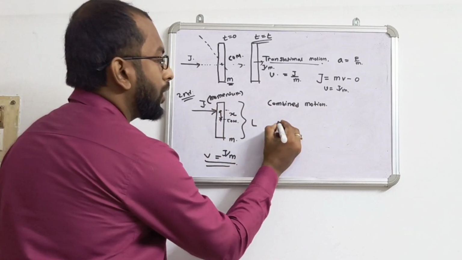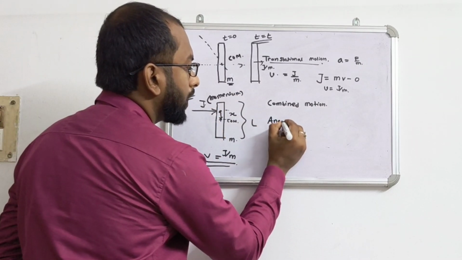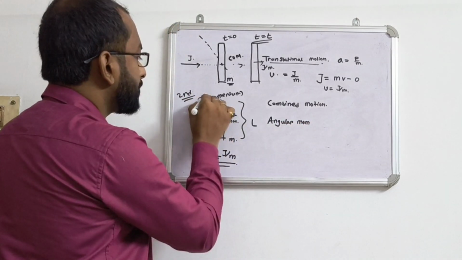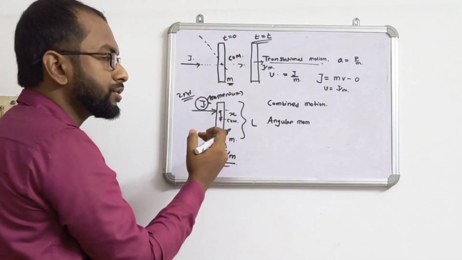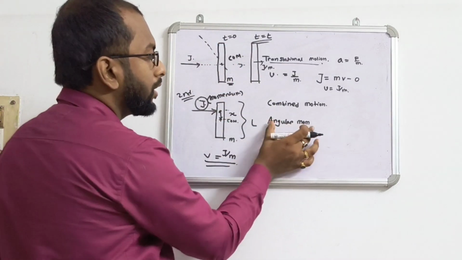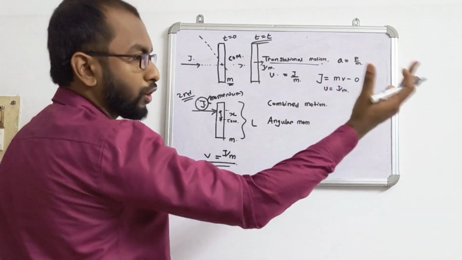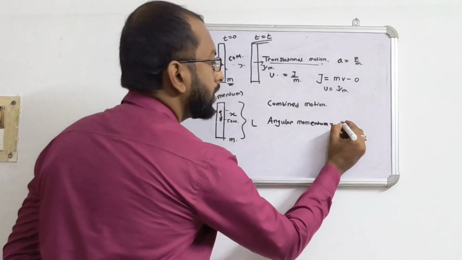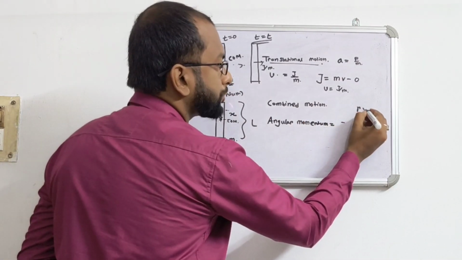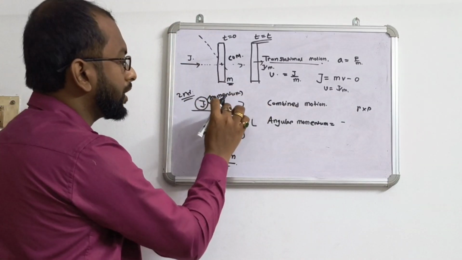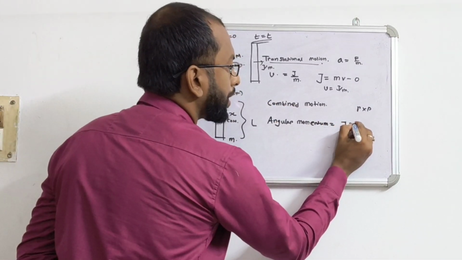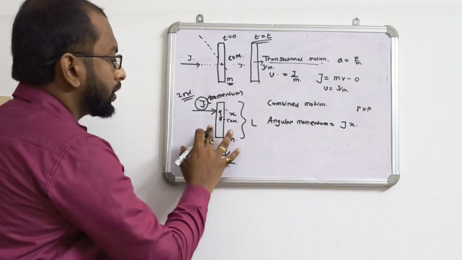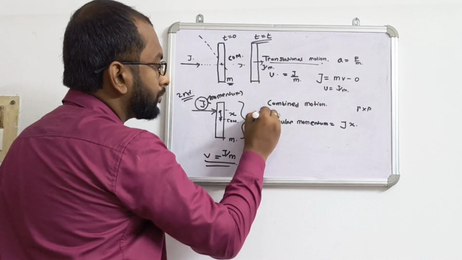Now see, what is the angular momentum I am applying, or we can say the angular impulse I am applying due to this j, because if I apply impulse at some point which is not coinciding with the center of mass, it will create an impulsive torque also. So the angular momentum we are applying is r cross p. But here suppose it is perpendicular, so we will write x into j or j into x. That is the angular momentum change of this body. So let's say it will rotate with angular velocity of omega.